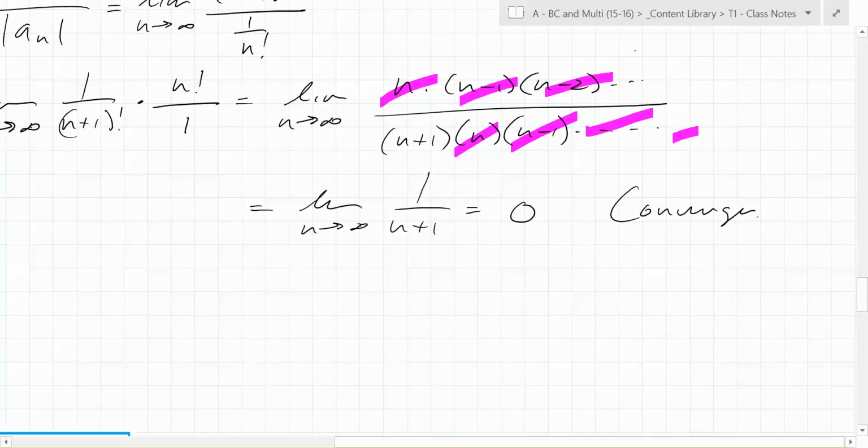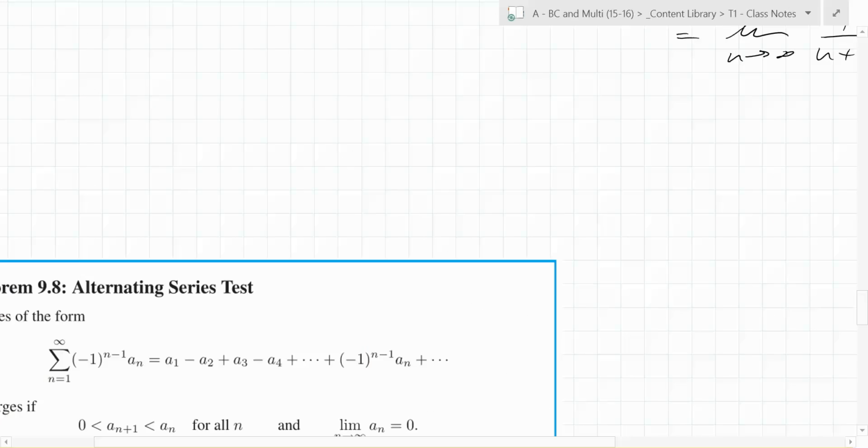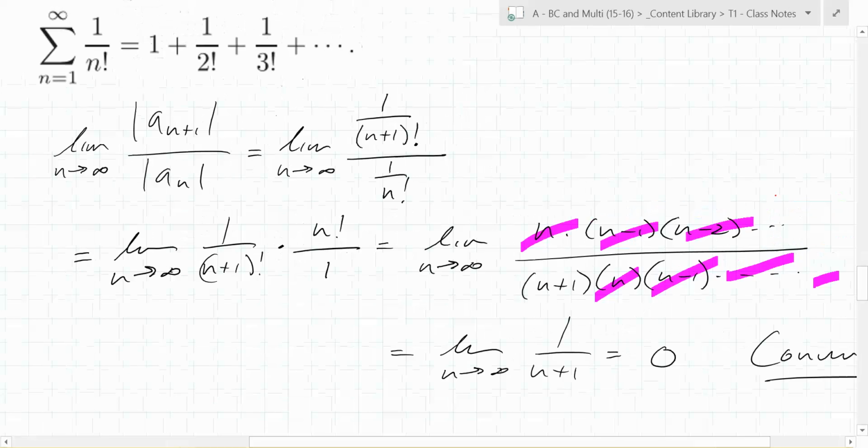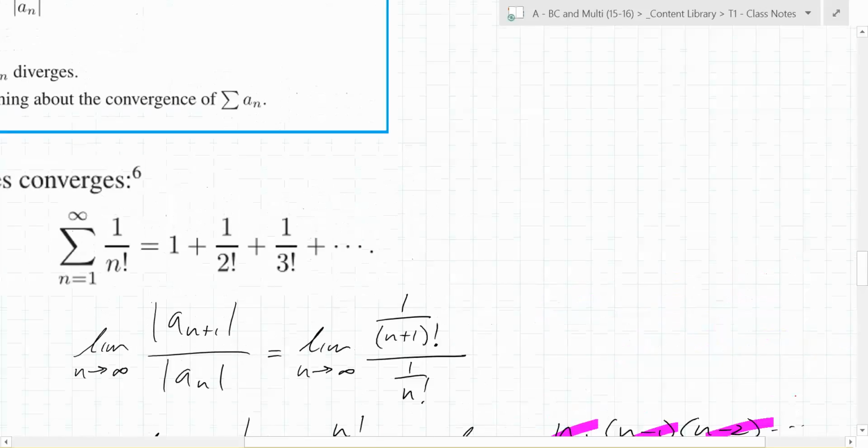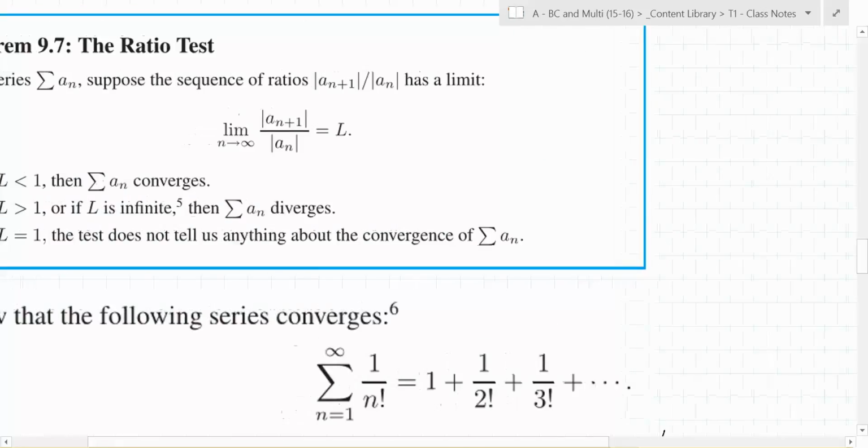Now here's the thing. The overall methodology is not super complicated on this. The algebra can be a pain in the butt. I'm sorry, it's just how it is. We'll do one later, but a big common thing when you're using the ratio test is that absolute values tend to be involved in the examples that you're going to be given. Be really careful with that. Be really careful with factorials. You know what they mean. It's super easy to cancel them wrong and get something that makes you sad.